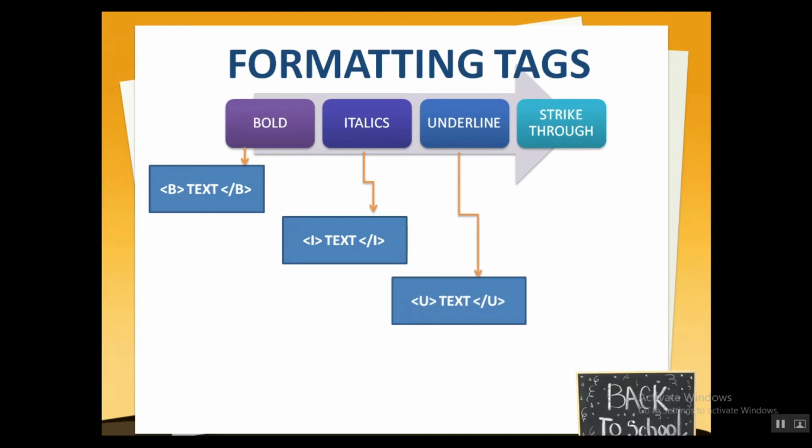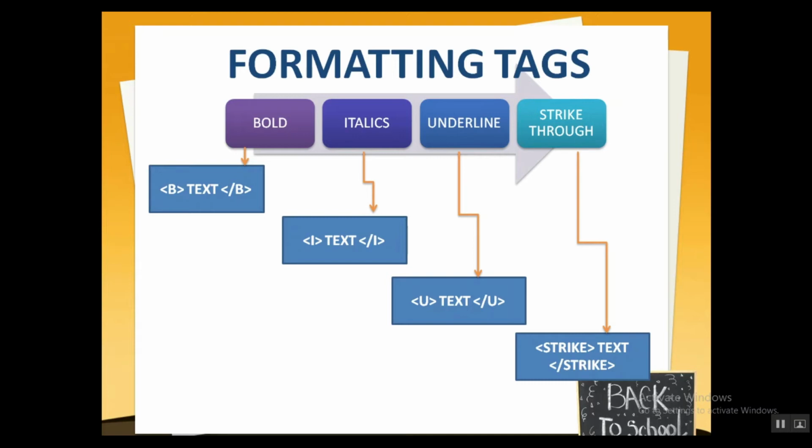Underline. This is used to bring the line under your words. So whatever text you want to underline, that will appear between U and slash U. Strike through. Strike through is going to put a line in between the letters. So for that, you are going to write down the keyword as strike.